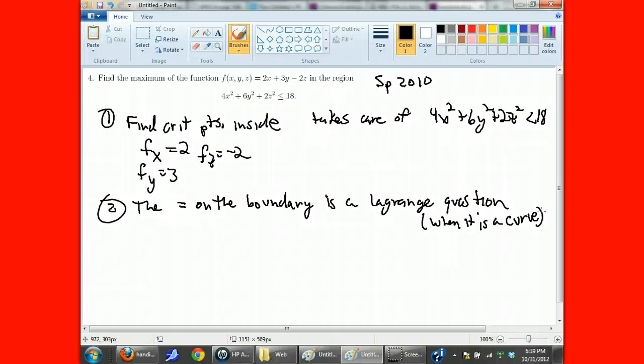So that makes your G equal to 4x squared plus 6y squared plus 2z squared minus 18. This is some ellipsoid. Not a sphere, but an ellipse. That's your G. Remember, if you're doing Lagrange, you gotta have an F, you gotta have a G. The F is definitely defined for you. The F is definitely that function up there labeled as lowercase f. We need a G. And then we set up our capital F, which is lowercase f minus lambda G.